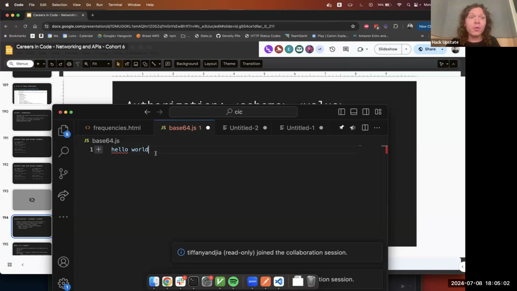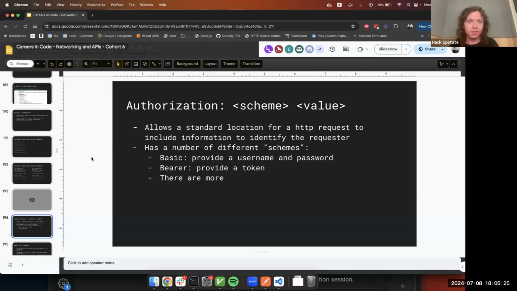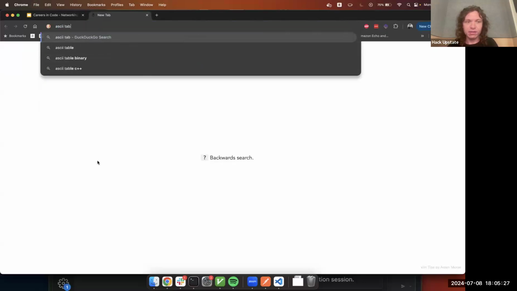Because of that, there are ways of encoding arbitrary bytes that allow you to keep those properties of copying and pasting them back and forth and sending them from one person to another. The way it does that is by changing how that lookup works. So instead of doing the lookup with what's called ASCII, I'm going to quickly pull up an ASCII table.